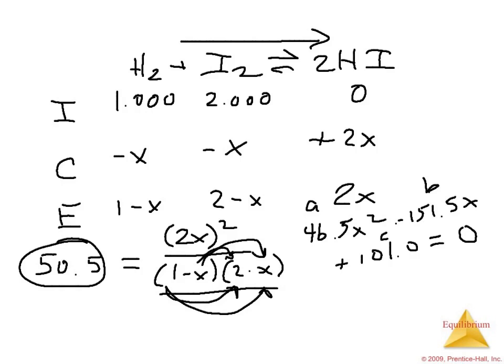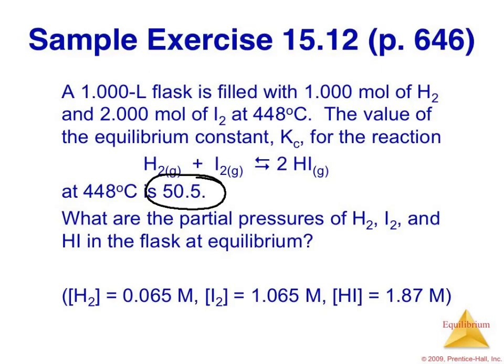But again, just remember that is something that you only need to do if you're only given the initial concentrations and a K value, and that's it. Okay? If you're given an initial concentration and a final, then you don't have to use x for the change. You'll be able to figure out the actual number for the change, and then it's not all that difficult. So just this one specific scenario is where you would have to use the quadratic formula. I'm showing it to you because I think it's worthwhile for you to know. I don't think you're going to see something like that on the AP exam.